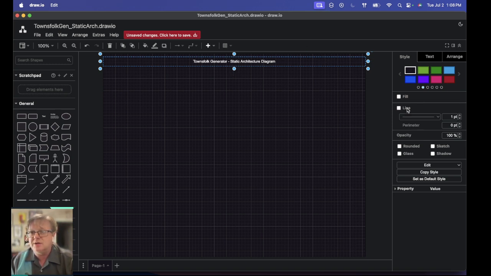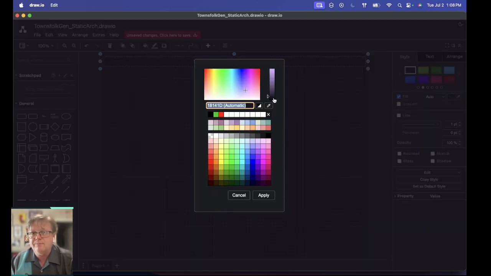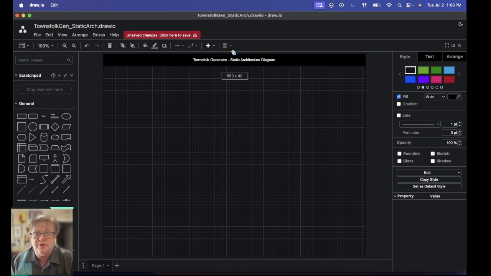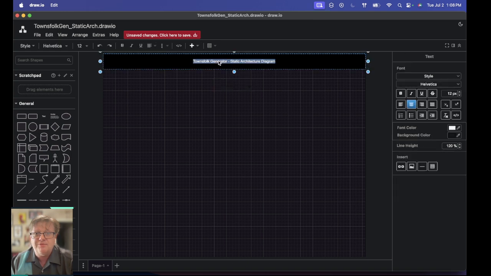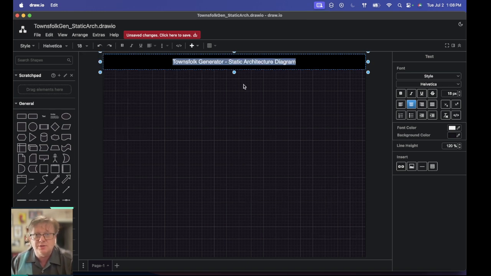And we'll fill it with black. Apply. And that stuff's good. Let's pull that all the way up to the top. Pull this down. And finally, I want to use a bigger font size for this. Let's go to 18. 18 is good.